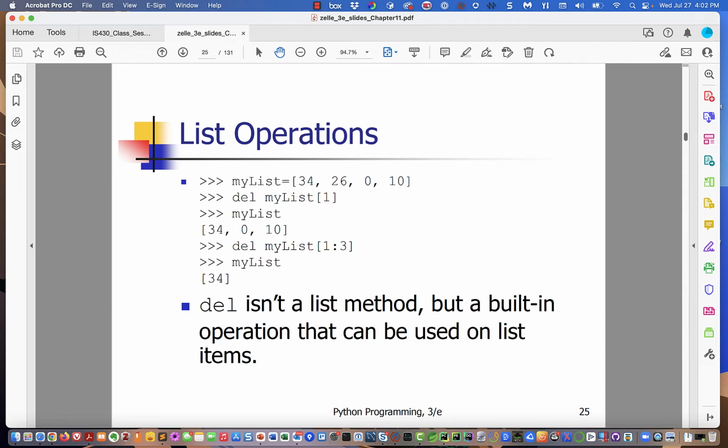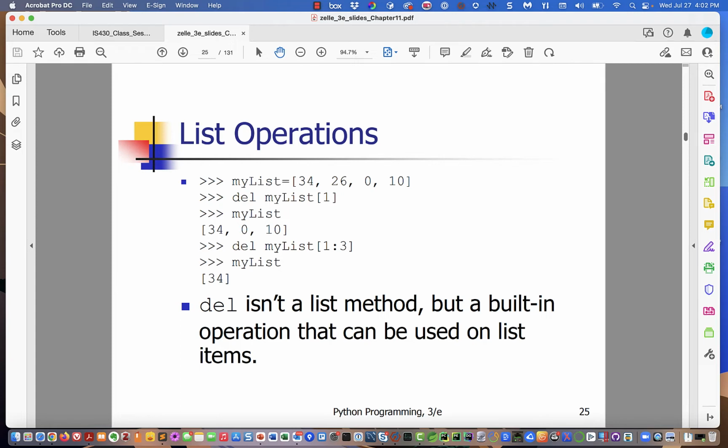So let's look at this. My list has 1, 2, 3, 4 items. So we say we want to del my list 1, so 0, 1, the 26 should go away. And if down at the REPL we type my list again, we can see the 26 has gone away. And then we can use the slice.